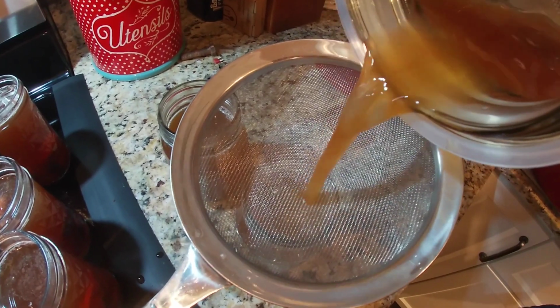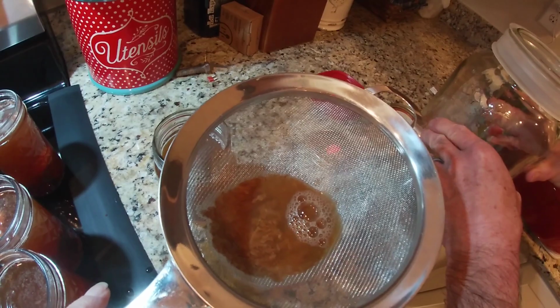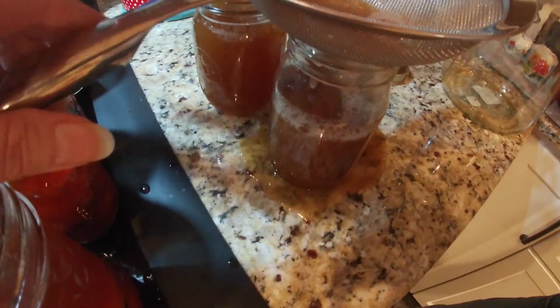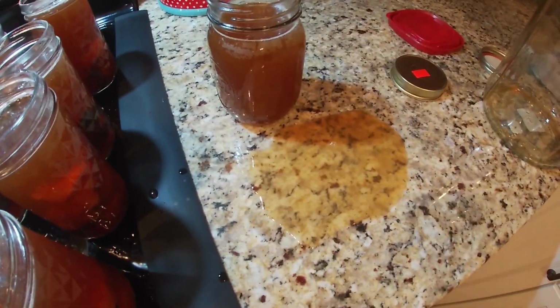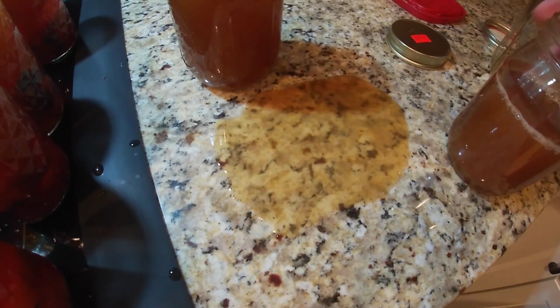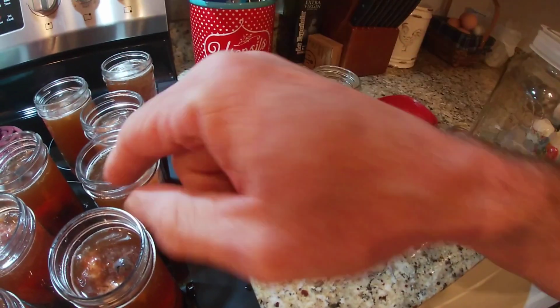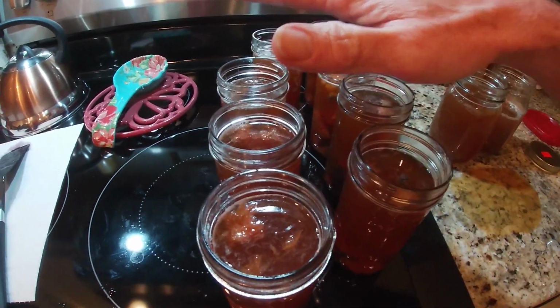The ones with fruit in them, you're going to save for 3 days. You're just going to put those back in your place, and you're going to let them sit for 3 more days, and then you can strain them out just like you strain this one out. If you don't like the little particles, and personally I don't want the particles. But these are ready to drink. These we're going to put back up, and they're going to sit for 3 more days.